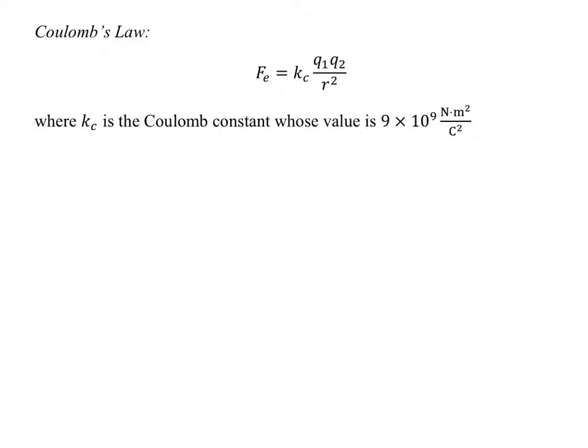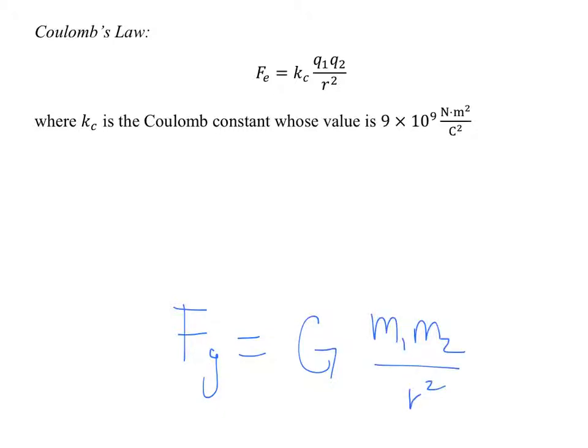Before you go any further, do you see how this is similar to the gravitational formula? If you forget, I'll write it at the bottom here so you can see. This was the formula for gravity. We still need two particles, two masses. What do you expect Q1 and Q2 might be? If we're looking at the electric force between two charged particles, what might they represent? Feel free to take a guess. It's not mass, obviously, but it has to do with two particles, with the subscripts 1 and 2 again.